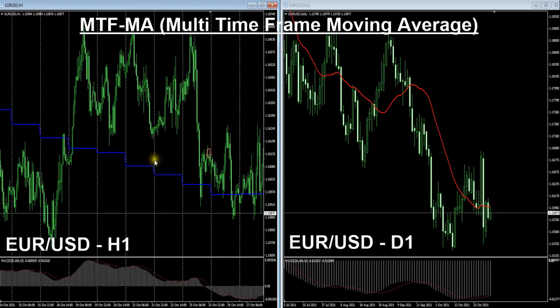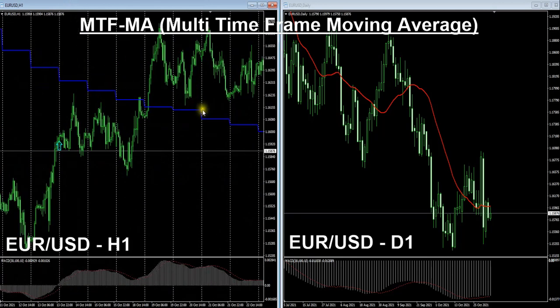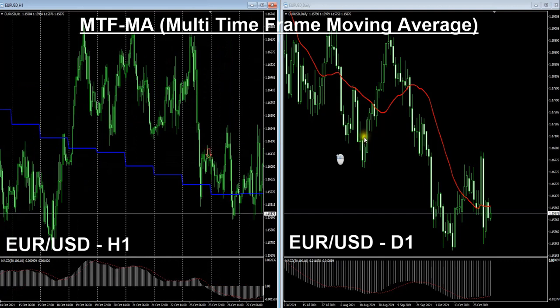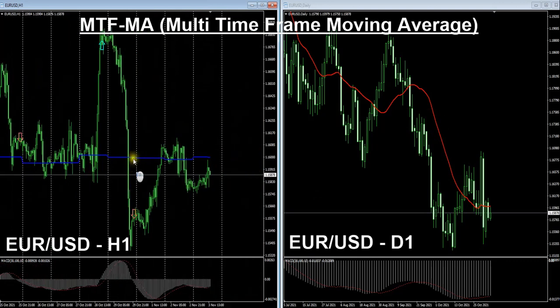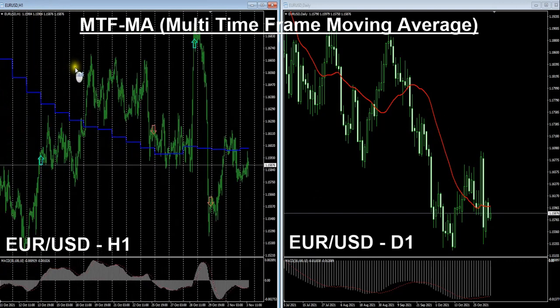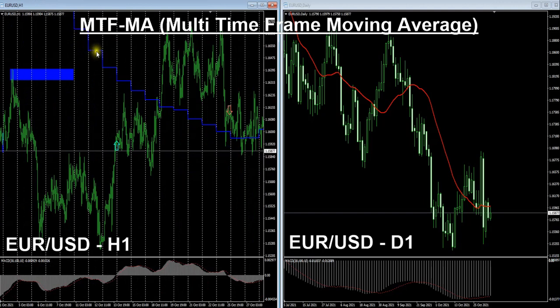So it does kind of follow, if you like, what it's doing a little bit. You see how the line is coming down? And here the line was coming down. But obviously it's on a much smaller time frame. So you would have to really zoom out in order to see, there you go, look, the trend. Just as it's coming down here on the daily chart, it's coming down here on the 1 hour chart.